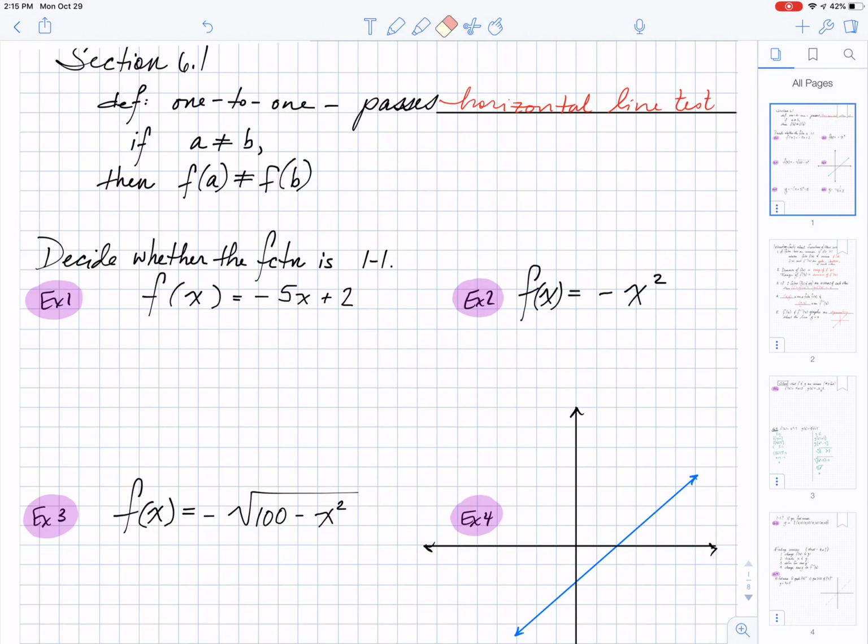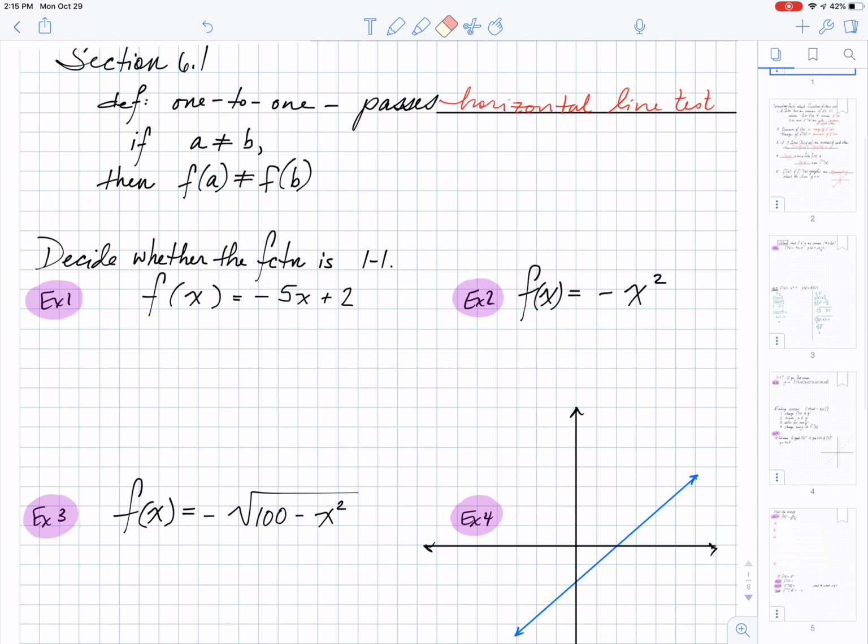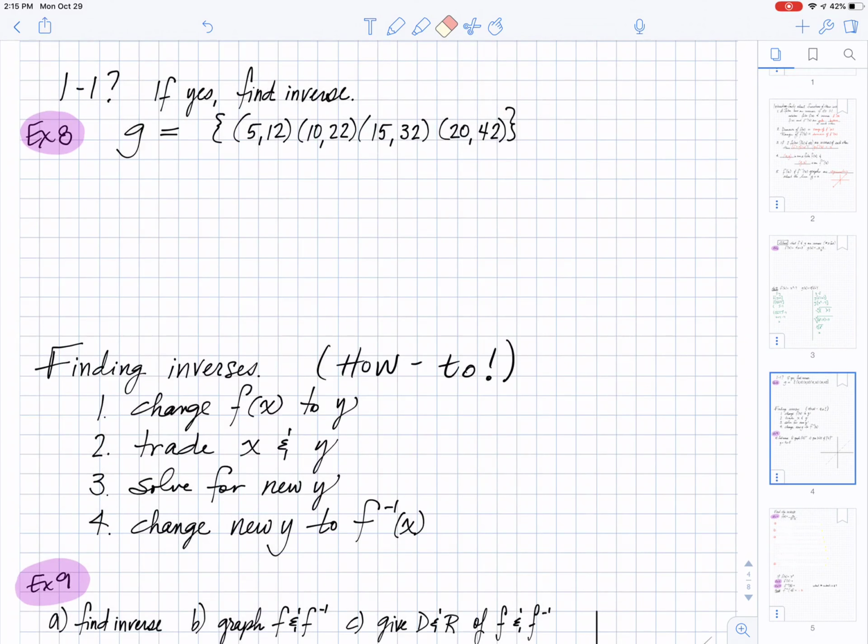Hey folks, this is the second video in this particular section that talks about inverses. We already talked about the 5 interesting facts when dealing with the inverses. If you could please go all the way to page 4 in your notes.